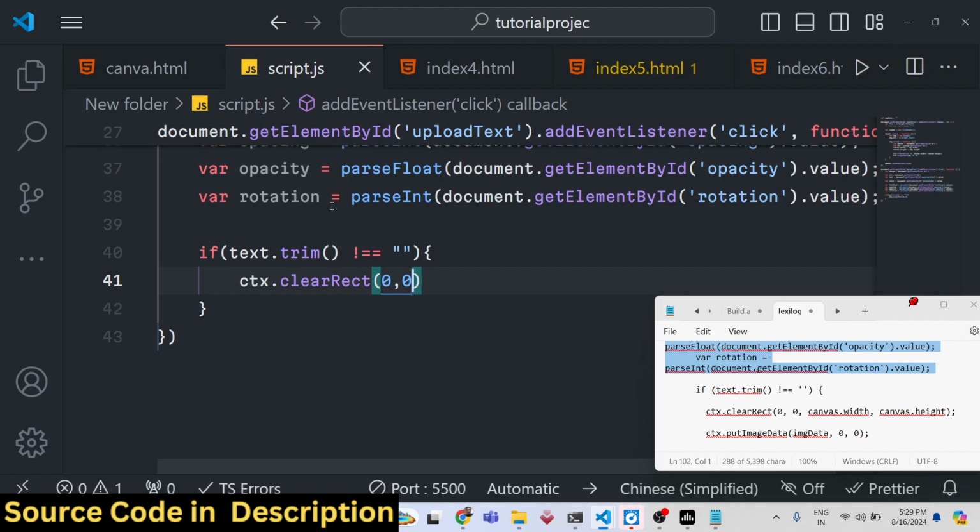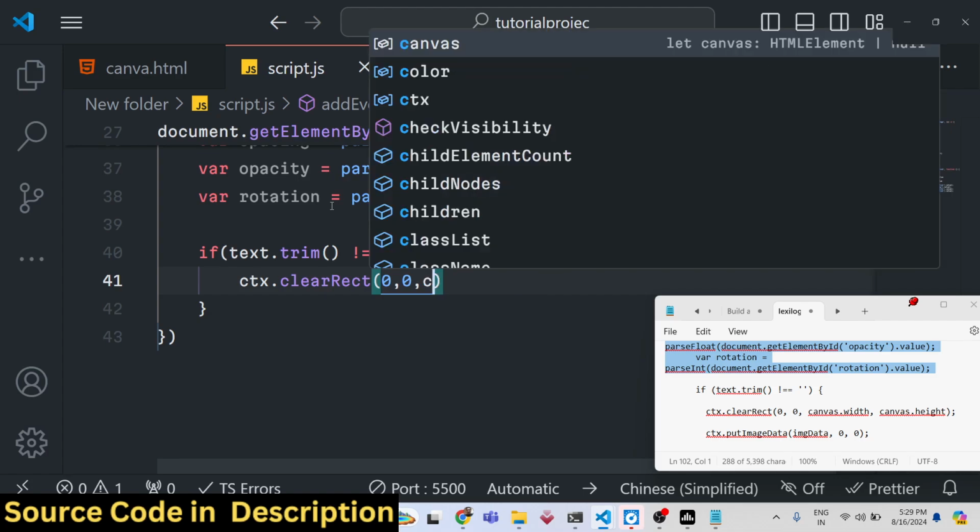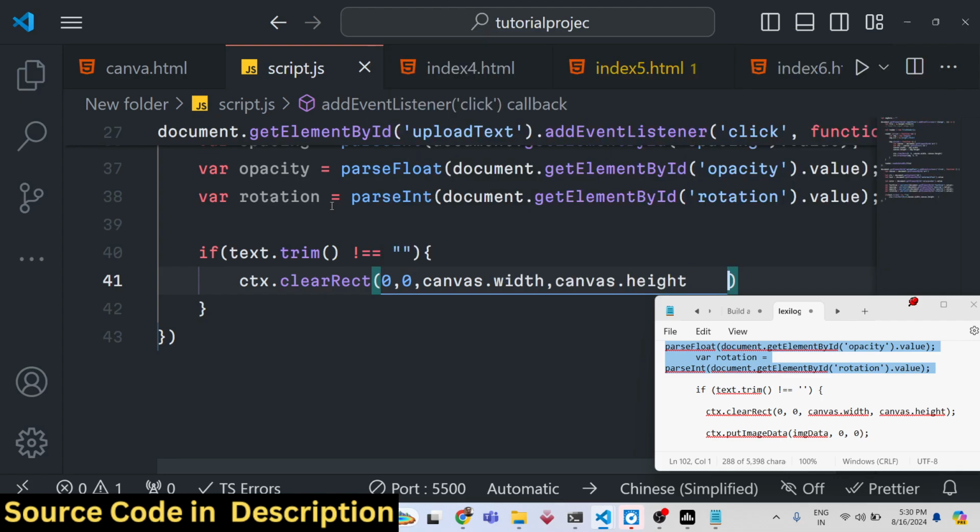For deleting the previous content, we need to call this function, which is clearRect. This is clearly the opposite function. clearRect will erase the rectangle which is drawn previously from the canvas. Again, we need to pass the canvas width and the canvas height in the third and the fourth parameter.